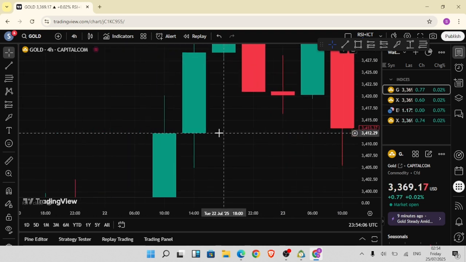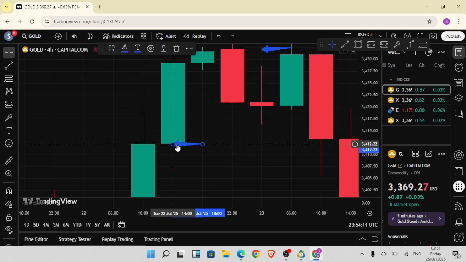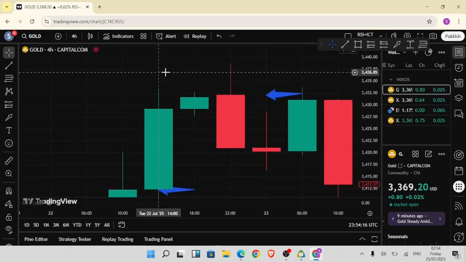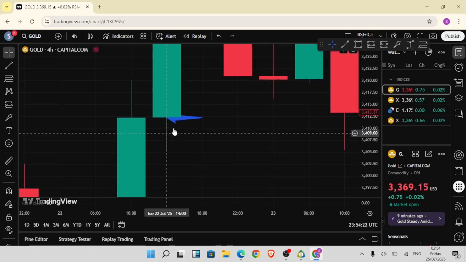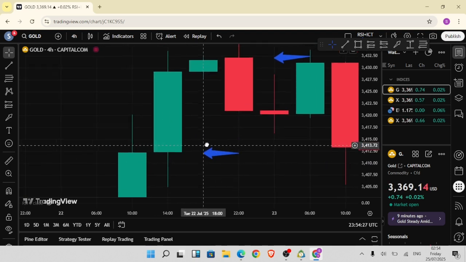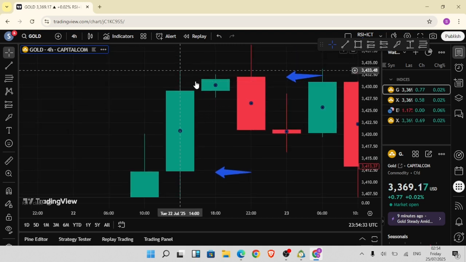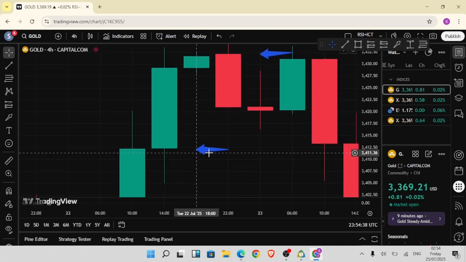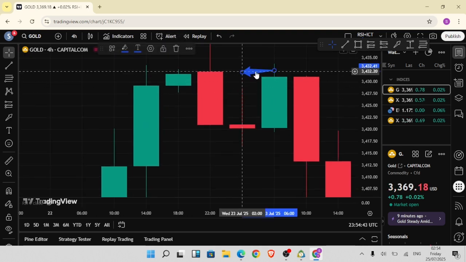For a bullish situation, this candle opens here, and we know it is dropping lower to form a low before it goes up to form a high and then close. So as it's going lower, you want to place your buy stop at this point, and once that buy stop is triggered, you ride with it until it goes up to form a high and close. Once the candle closes, you close this trade. So that is the whole idea behind it: open-high-low-close, or open-low-high-close.